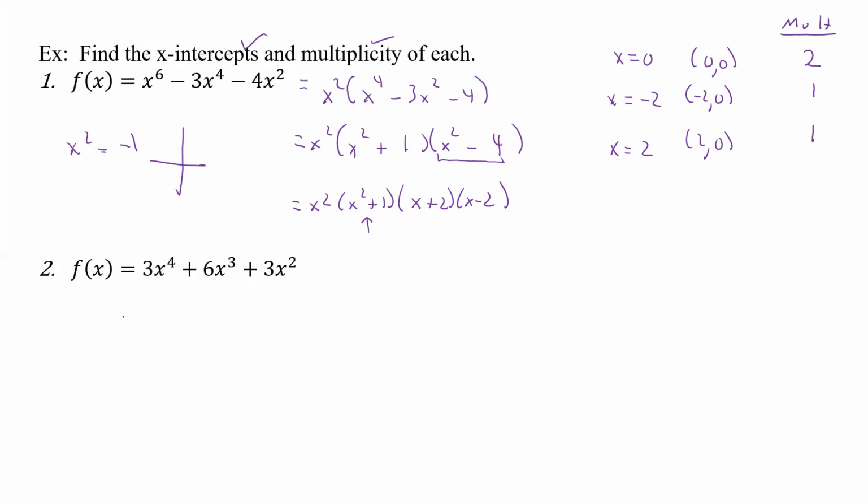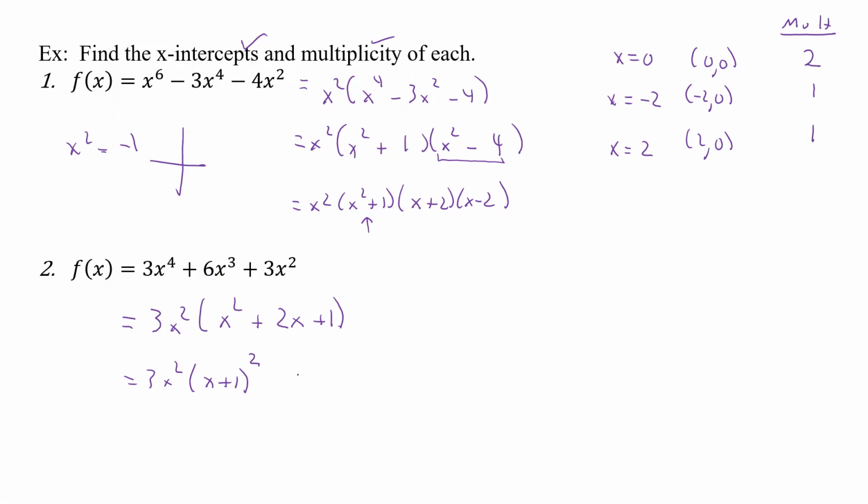Well, it looks like, again, we can factor out something. Here, each one of them has a 3 we can factor out. And each one of them has an x squared we can factor out. So if we pull out a 3x squared here, we have x squared, and then plus, and here we can pull out, a 2x is left. And here, well, we have plus 1. Okay, well, 3x squared. Now, can we factor that? Well, yeah, that's x plus 1 times x plus 1, or just x plus 1 squared.